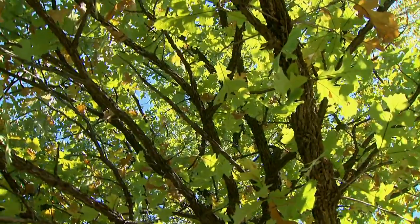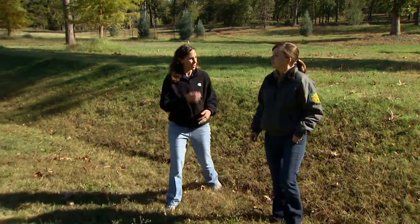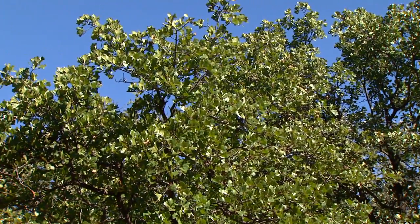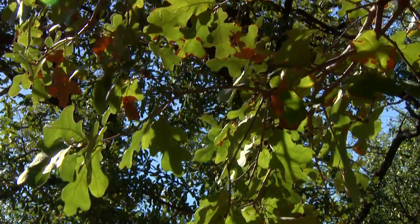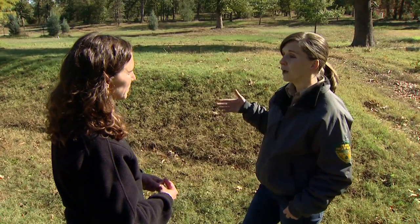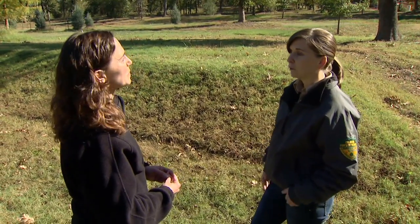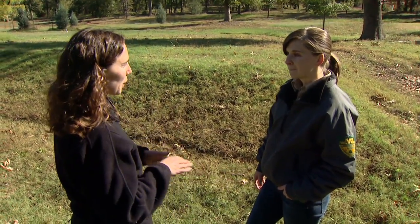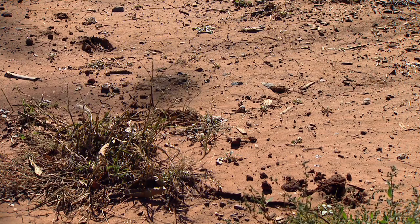It's a really wonderfully diverse property. One of the things you do is work with the homeowners to identify what their goals are and then offer them management strategies. Depending on what their goals are, we come out and have an initial visit to determine what they're wanting to manage their land for, then give them the best forest management practices to meet those goals. For this property, the goals were primarily to see wildlife, enjoy the aesthetics and beauty of the forest, and use it for recreational purposes. You'll actually see a lot of wildlife out here — turkey, deer, and bobcat.